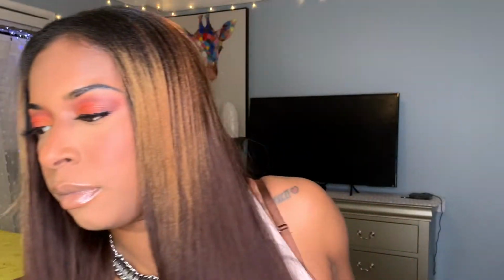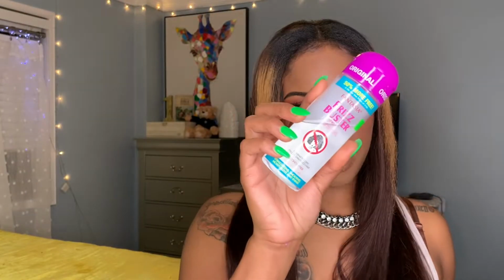So you just want to make sure you keep checking your wig and nothing is sticking up or no hairs or anything. So I got a little hump right here, but it's looking good, looking good. And I like how it's blending with my hair, and I haven't even straightened my hair, so it's looking so good so far. Yes, this is what we like, a bomb wig. All right, then I'm gonna use a little bit of this Frizz Busters, and that is gonna help to take out some of this frizz here.